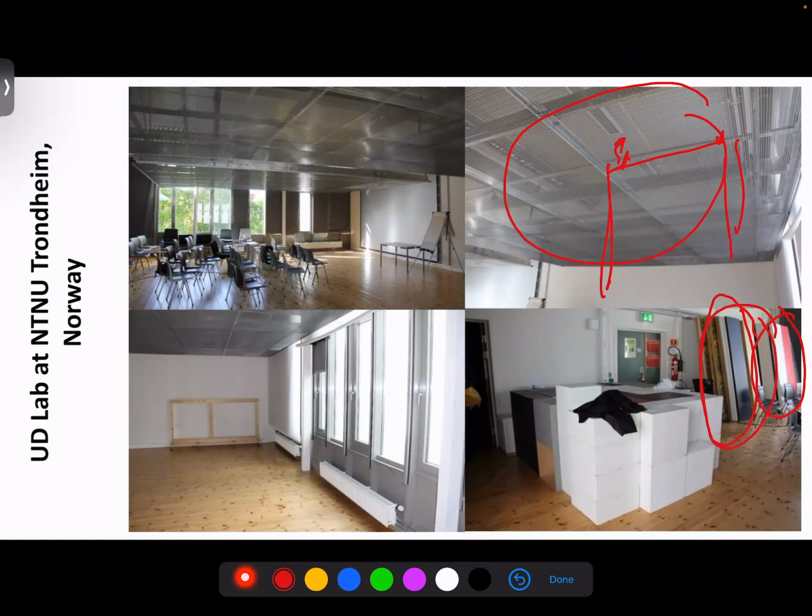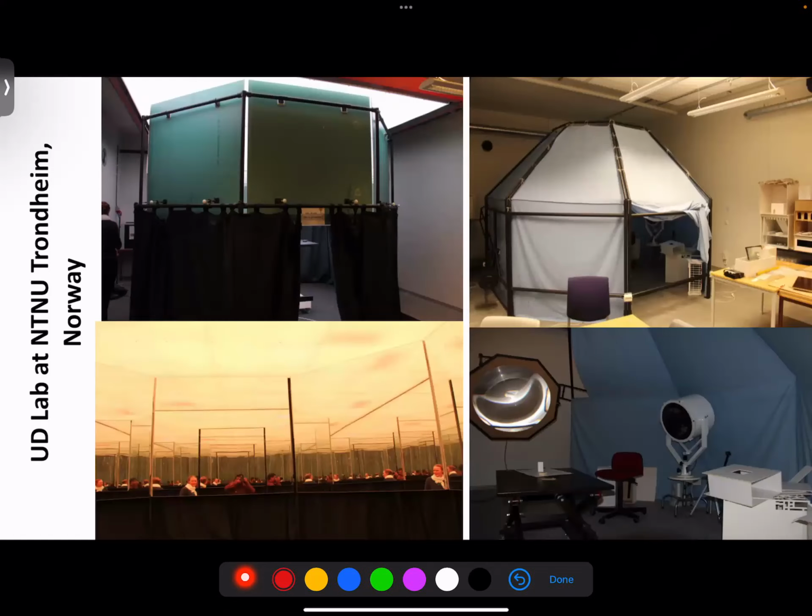They have, in Norway, a lot of concerns with respect to the climatic conditions and the sunlight. So they do a lot of research relevant to the light aspect also. And this is the creation of scaled down light labs as well.